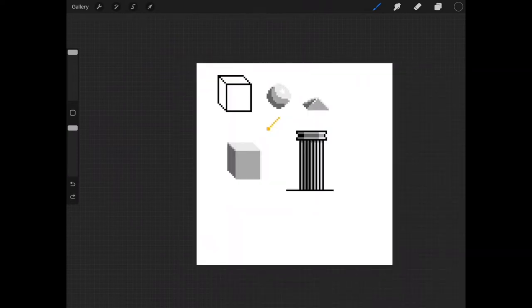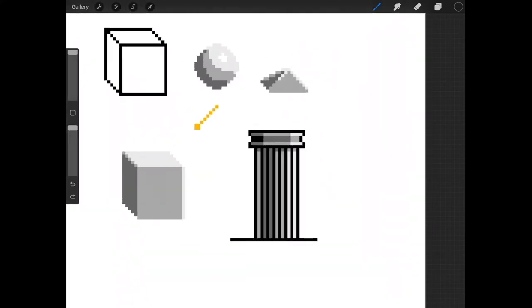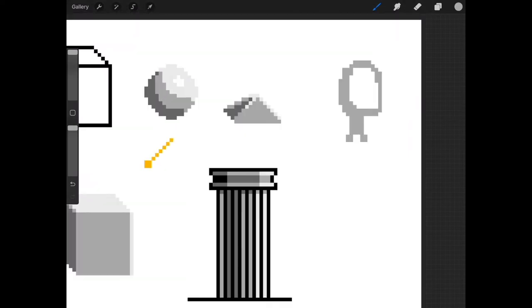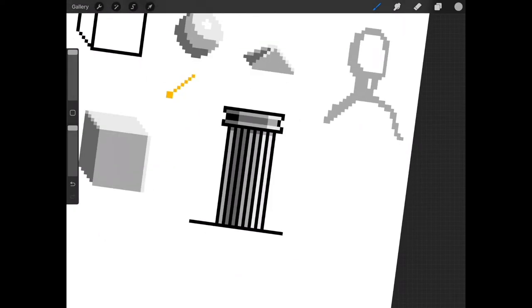So yeah, this is the introduction to shading and creating 3D shapes. This knowledge here will carry on for most of the other designs we make in some way or another. Because if you think about it, most bodies or weapons or buildings are some combination of these shapes together. For example, we could have a quick sketch of a head or a person like that. Very quick.